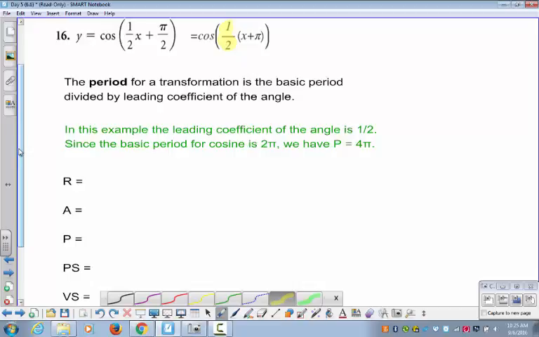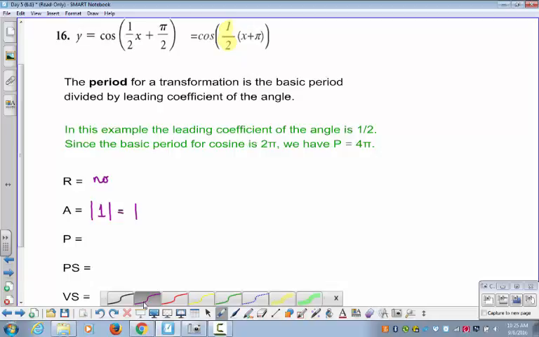We'll start with reflection. So we go to the outside, look to the left, and is there a reflection? No. There's no minus out there, so there's no reflection. Amplitude. So amplitude is always the absolute value of the leading coefficient. Amplitude is the absolute value of 1, which is just 1. So amplitude is 1. So that tells us that if we look at the center line, the horizontal center line of the graph, we go at most 1 up and at most 1 down from the center line. So that's giving us our maximum distance of travel from the center of the graph.